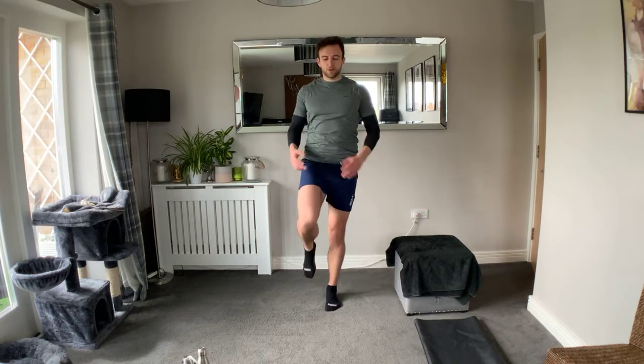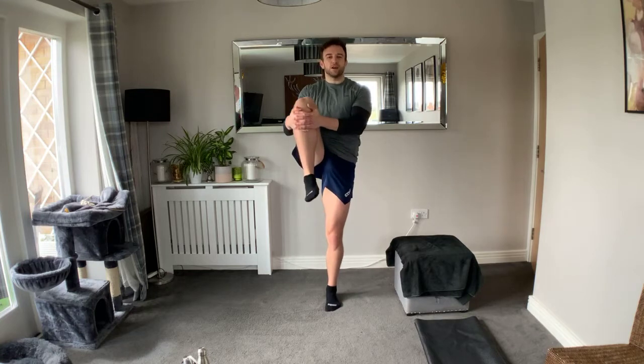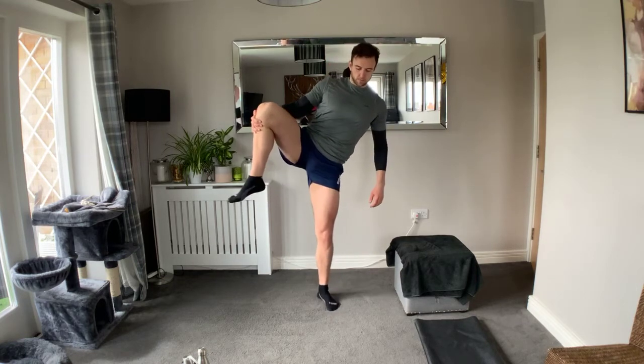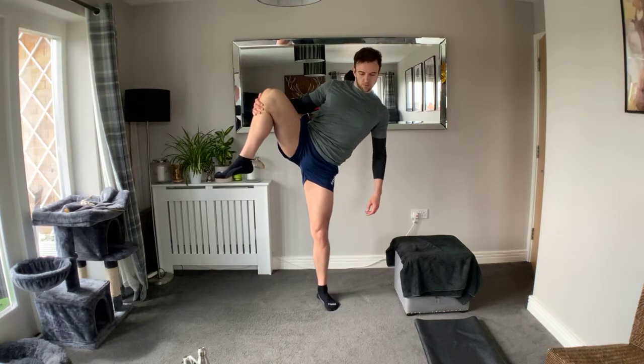Good. Bring that knee forward. Excellent. Really good. Bring it up. Chest up. Shoulders back. Rotate the ankle round. And in the other direction. Out to the side. Good, shake the legs out.